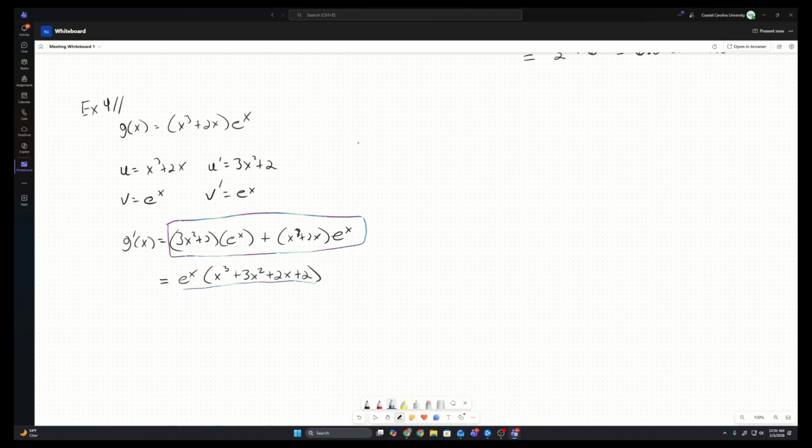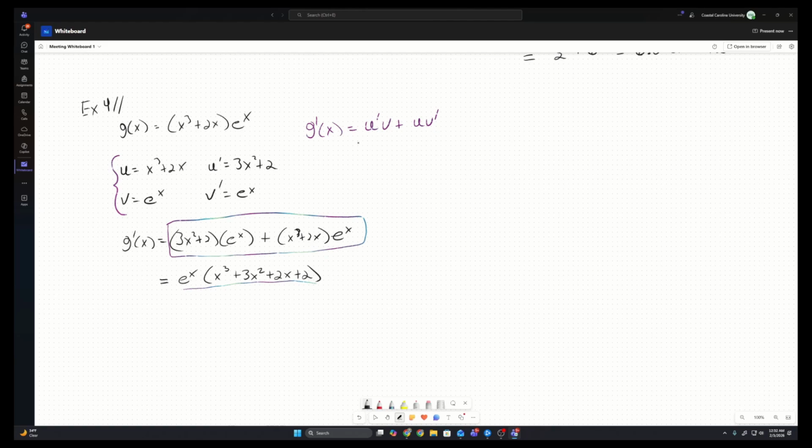Now, like I said, I think using this whole piece here makes things a lot easier. That way you can piece it together because in this case, g prime is just u prime v plus u v prime. It's the same thing every time. So if this is easier for you, then you can do it that way. I think this is probably a better way to go through the problem, especially the first couple of times while getting used to it. This allows us to keep things organized while still being efficient with getting to the answer.